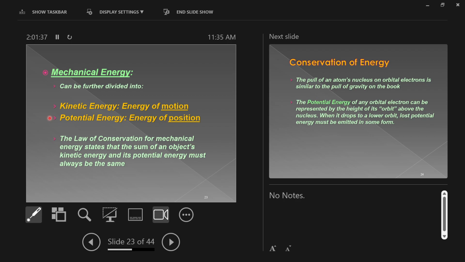Kinetic energy is the energy of motion, right? When that pen cap was flying through the air, it had kinetic energy. If it hit one of you, I would have felt bad, right? Why would I have felt bad? Because the pen cap had kinetic energy, and it would have deposited that energy into you, and I would have felt bummed out because it hit you in the face or something. I didn't want to hit any of you. That's why I sent it that way.